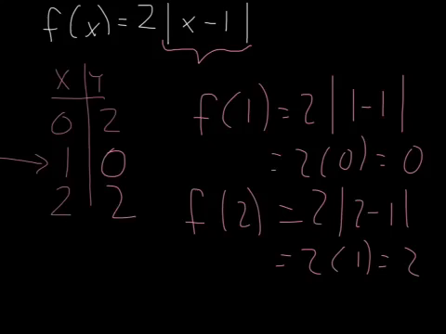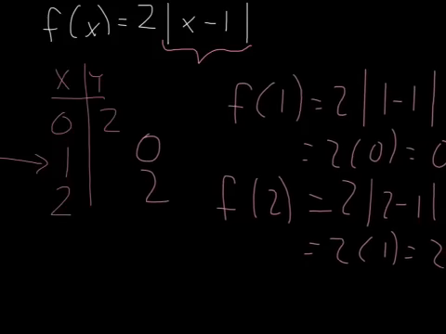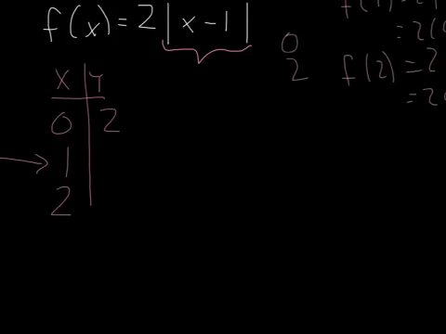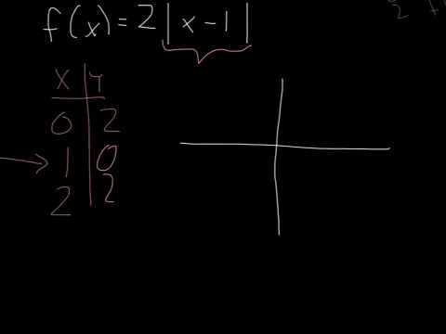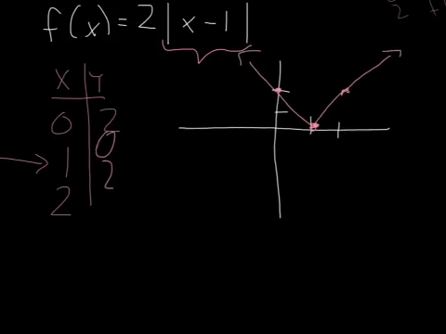And now I'm getting rather crowded here. Let's throw this away, and I'm going to re-put those points in here. We had 0, 2, and let's go ahead and graph this. So give myself a coordinate plane. I've got a value at 0, 2. I've got a value at 1, 0. And I've got a value at 2, 2 right here. So I see my V, and I'm good to go. Now let's go ahead and real quickly do our domain and range.